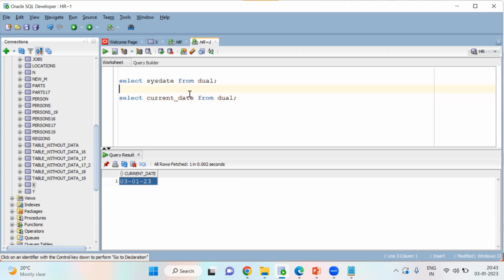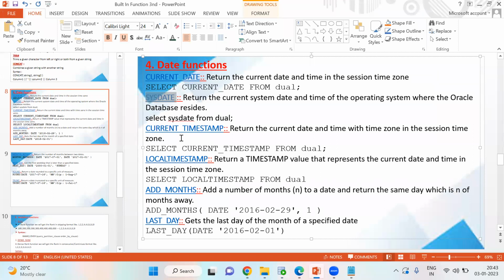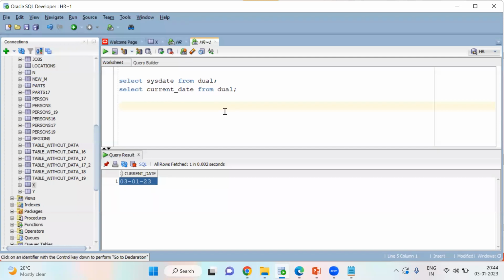Okay. Now the next topic will be current timestamp. It will return the current date and time with the time zone also, in the session time zone. Like your Kolkata time zone, Asia Kolkata, it will show. It gives your current date as well as hours, minutes, seconds, and which time zone you are in.